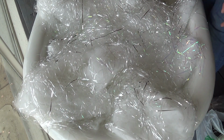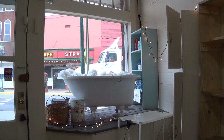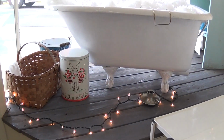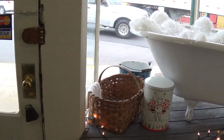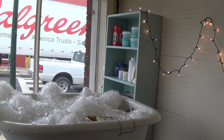Okay guys, now I'm gonna get y'all down where you can see better, so hang on. Okay guys, there she is. We got the light strung. I'm gonna get a stick candle to go in that little thing there. That's just for display. The other stuff will be sellables. And there's the tub. I hadn't got the globes yet.